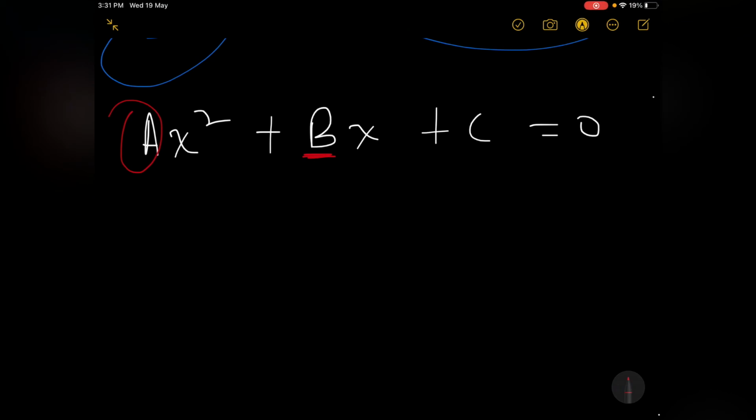That's one thing you want to do. If A is a number greater than 1, you want to divide by that number, showing the entire equation before you apply what I'm going to do here. Remember, you need to make A 1 for this to work. So you're going to divide b by 2, or find half of b, and then square that value you get, and you're going to add that value and subtract that value at the same time. So let me show you how I do that.